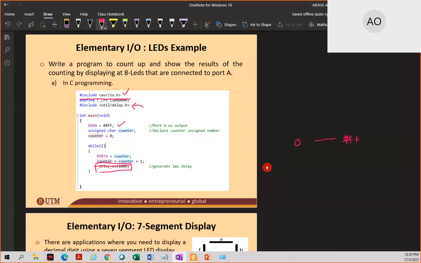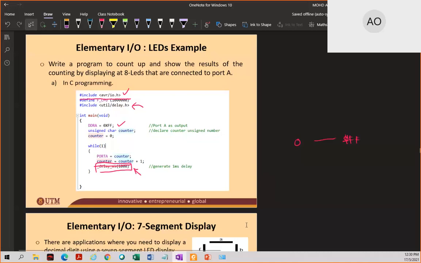We cannot see it with our naked eye. That's why we need to call a certain delay in order to see the blinking from counting 0 until FF. So this loop will keep going forever.